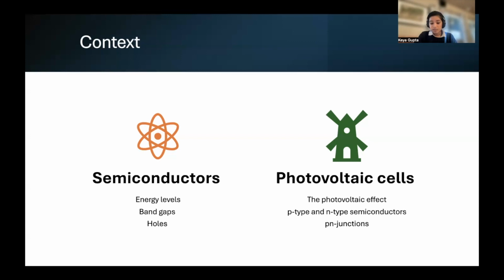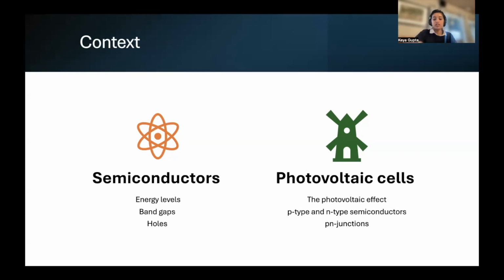In insulators, the valence band and conduction band are super far apart, so you cannot excite an electron with enough energy that it can go from the valence band to the conduction band. So electrons are not free to move. But the cool thing about semiconductors is that the valence band and the conduction band are close enough that the energy from a specific photon can hit an electron, and the electron is then excited enough to jump from the valence band to the conduction band.